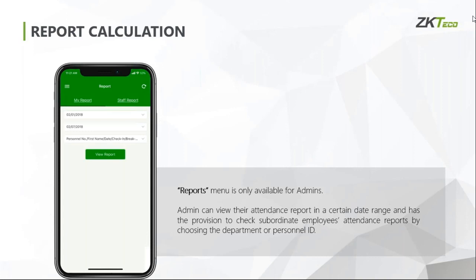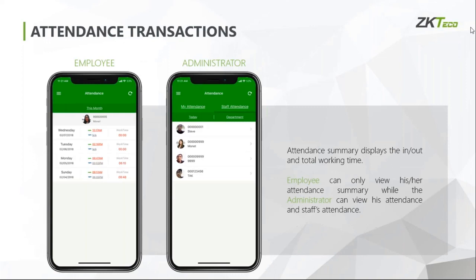So for the administrators, if they want to see the reports of the staff or their own report, they can just choose the from date and to date, generate the report and compare. For the employees, actually there is no need of this. So we provided some transaction options, which is all the punches, in the sense when they come in, when they go out, the ins and outs will be displayed, and total work time will be displayed.